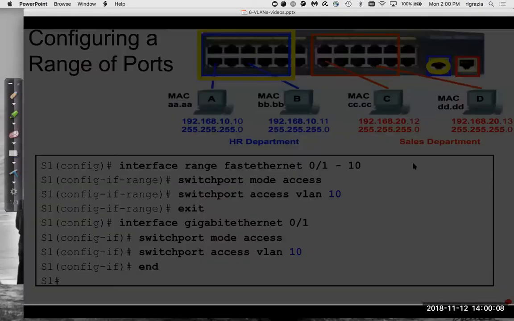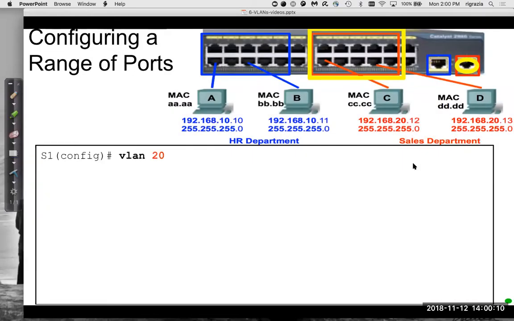Let's do the same thing here for VLAN 20. VLAN 20, I'm going to give it the name SALES. It doesn't have to be in uppercase, but that's sometimes a nice best practice. When I see things in uppercase, that means that I gave it a name, or whoever configured this device gave it this name. A lot of times we use uppercase for VLAN names, access control list names, things like that.